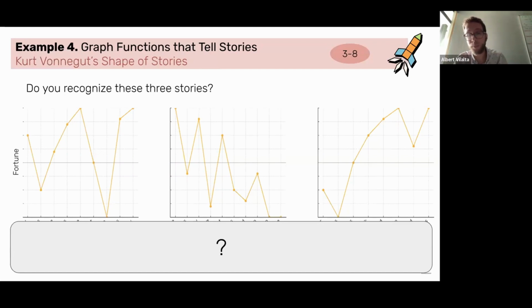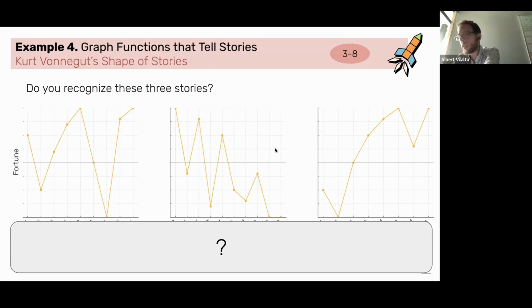While in number 2, not so good. We're going up and down, up and down, up and down, and the ending is terrible, right? Probably not a tale for kids. And now number 3, it's similar to number 1, but in this going up and down, the second time, the character does not go as down as in number 1. I don't know if you have guessed what is going on here.